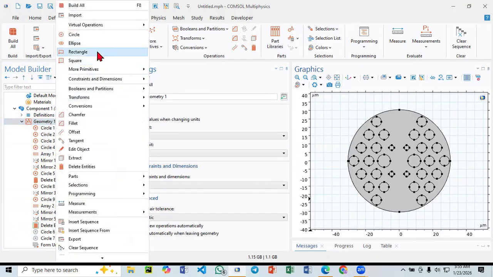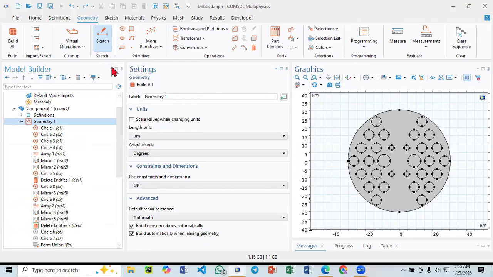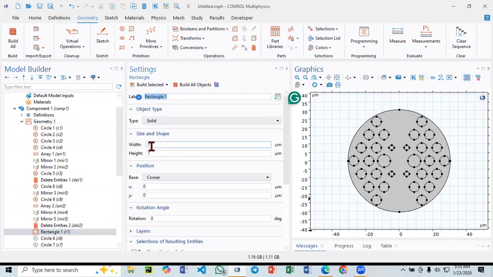There is another way. I know it. You have to select rectangle. Select rectangle, and then the width of the rectangle you can select maybe 1. It's okay, and the height. Let's see. So this is the rectangle, but we need it taller.